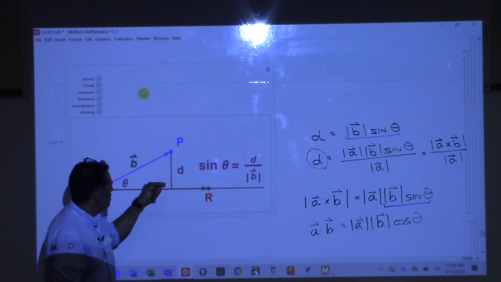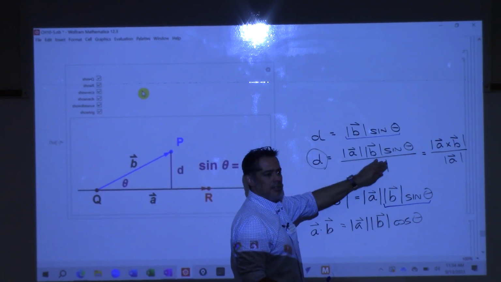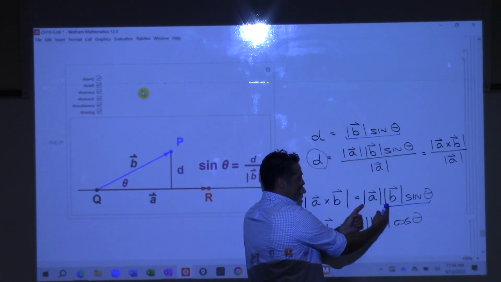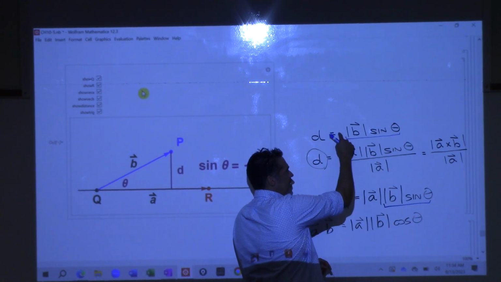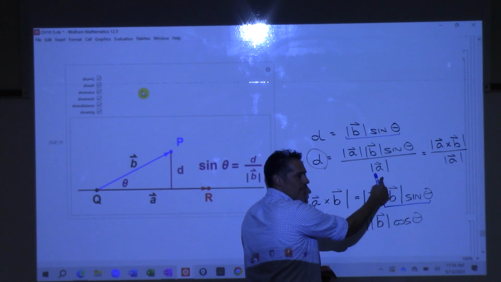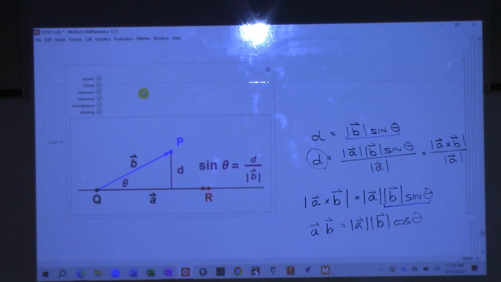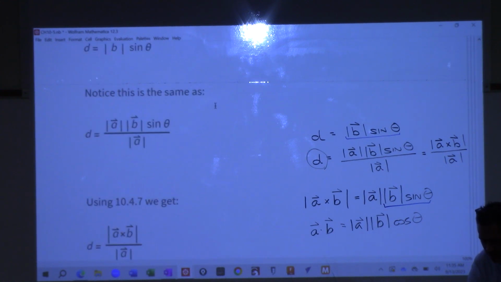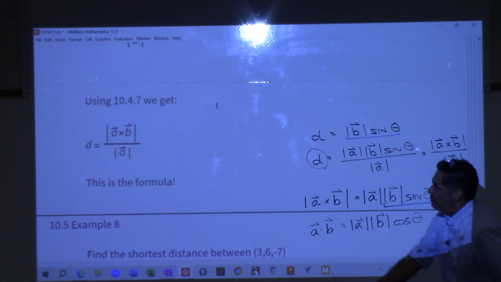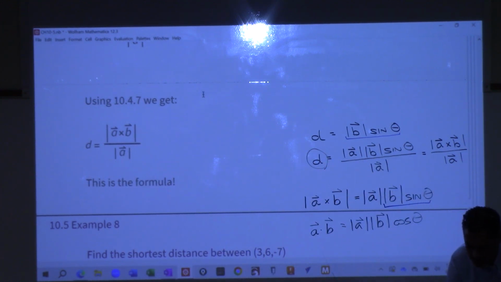This is just pre-cal, right triangle trigonometry, and then this was just being really clever and seeing that I could kind of use this if I had the A here, right? If I had a magnitude of A here, I could use that, so I introduced it and divided by it at the same time. All right, so that's what this note says. At the end of the day, boom, boom, boom, and then we have our formula. Very, very simple formula. All right, here we go.